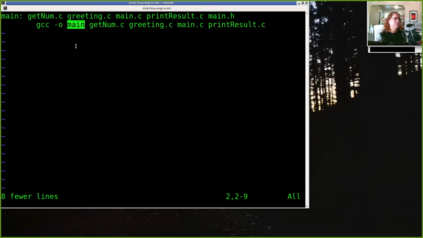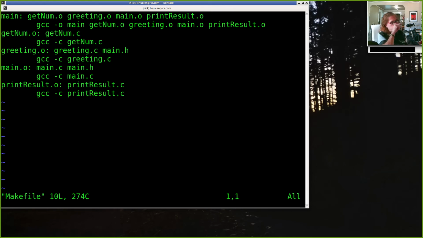an executable. So on your next programming assignment, I'm going to specify that I want a good makefile, okay? This would not constitute a good makefile. This would be a poor makefile. A good makefile is something like this. Something that pays attention to the dependencies and does selective compilation.